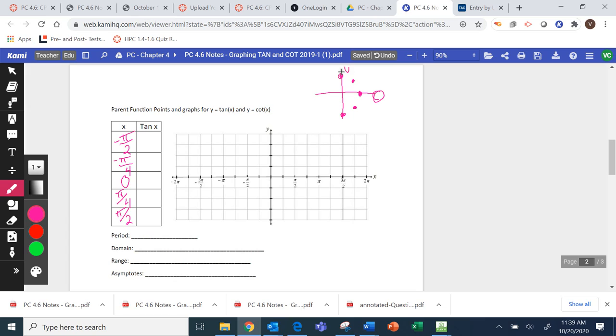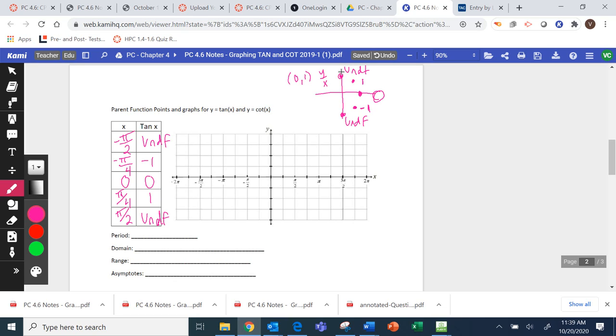The top and the bottoms are the undefineds, because what we're doing is y over x, and the ordered pair is 0, 1, or 0, negative 1. So we're doing y over x, which is undefined. This one is 0. In the first quadrant, at that 45 degrees, tangent of pi over 4 is 1. In the fourth quadrant, negative 1. So my values are going to be undefined, negative 1, 0, positive 1, undefined.